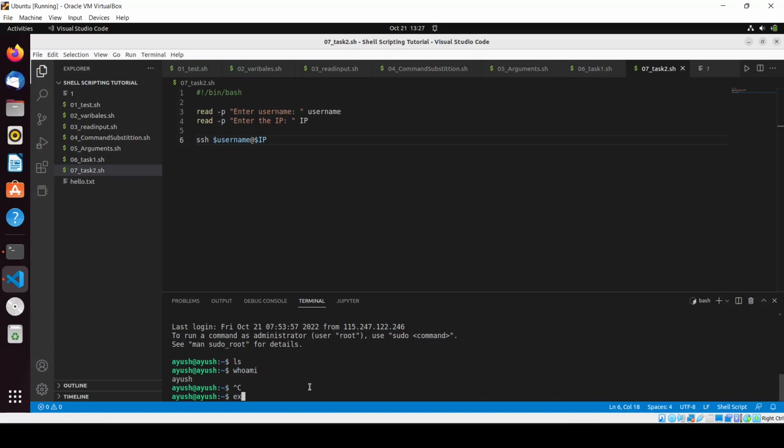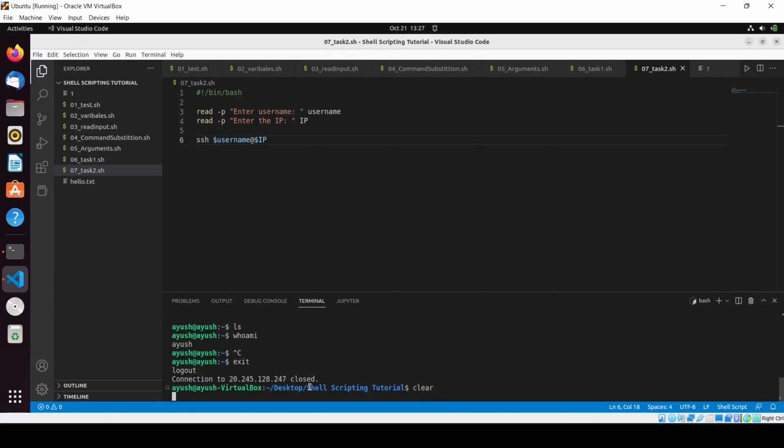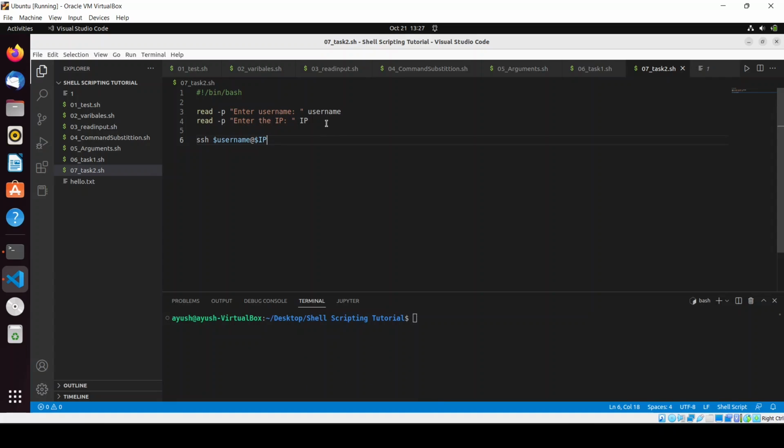You can do exit to come out of the machine, and now we will see how we can connect using parameters. I will comment out all of this, and create a variable username equal to $1, the first parameter. Then the IP will be equal to $2.